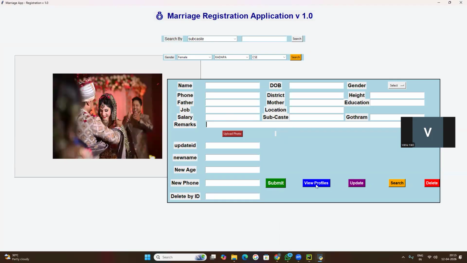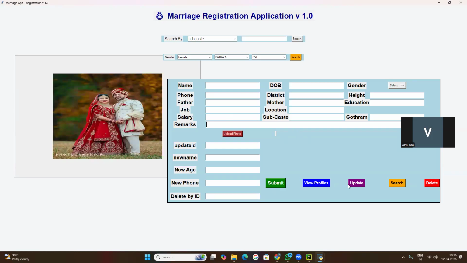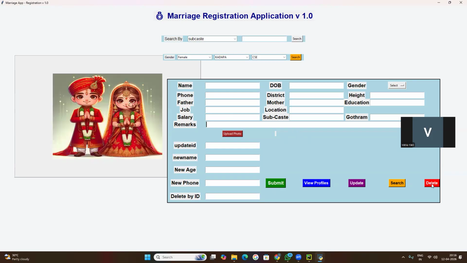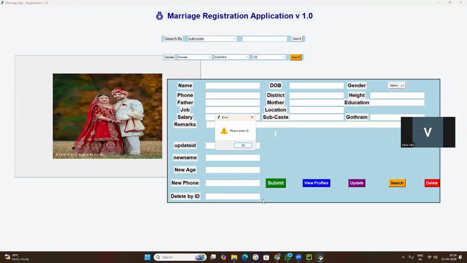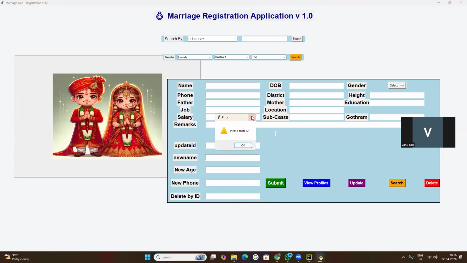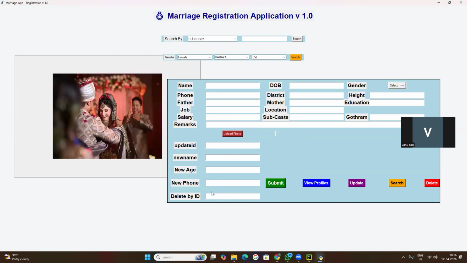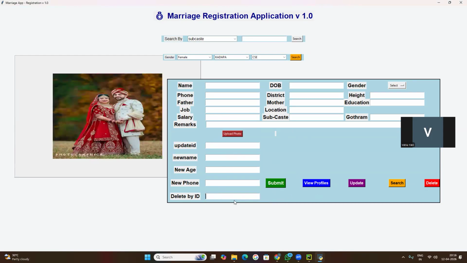These are all buttons: submit button, view profile, update button, search, delete. Once you click on this, please enter the ID. Once you have entered the ID number and clicked delete, the record will be deleted.